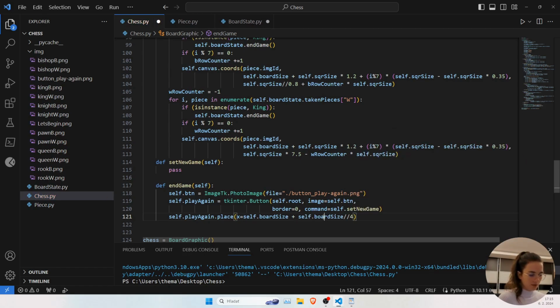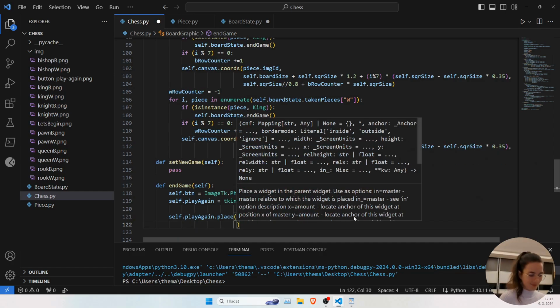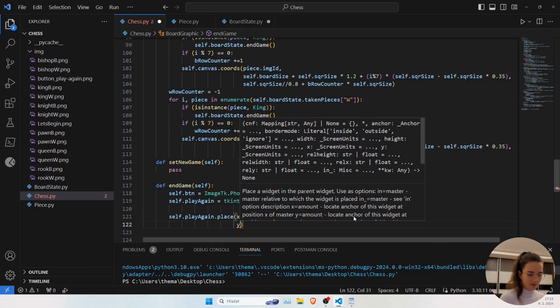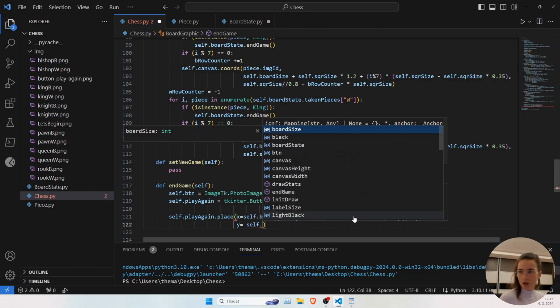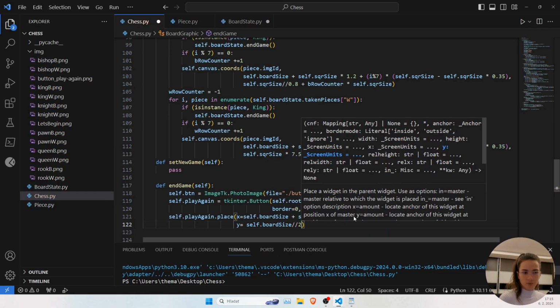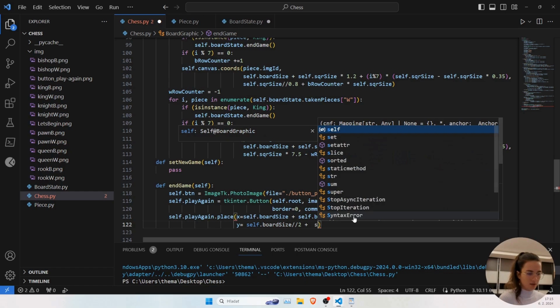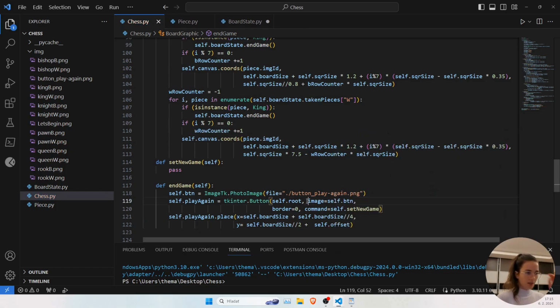Again, this was just a lot of trying, figuring out the right place. And also self board size divided by 2 plus self offset. Okay, we place the button.